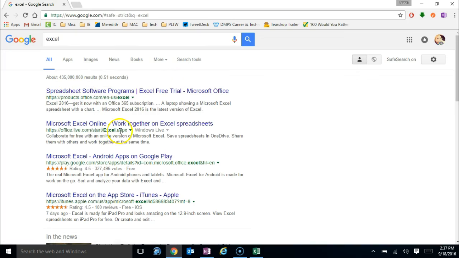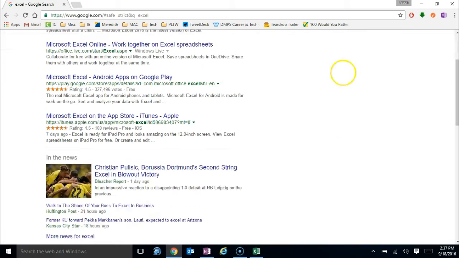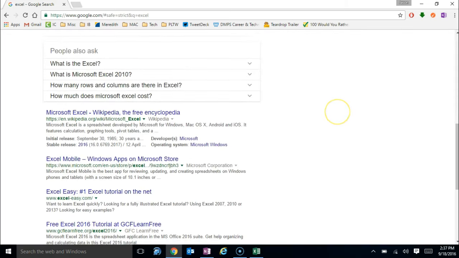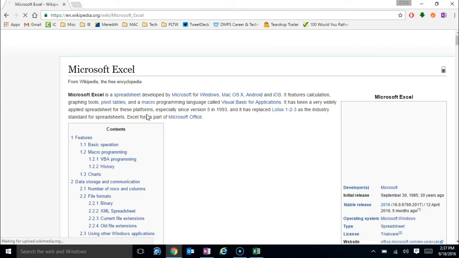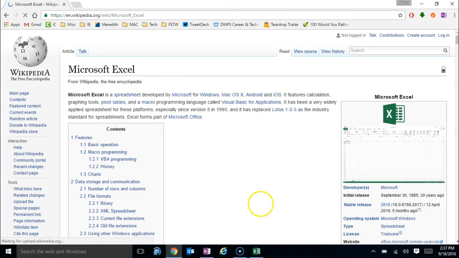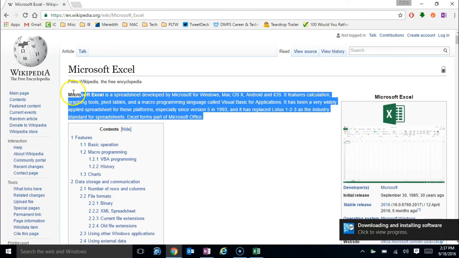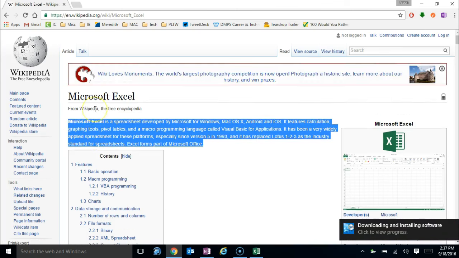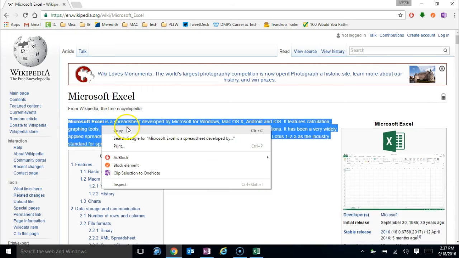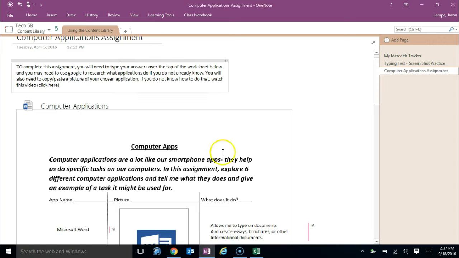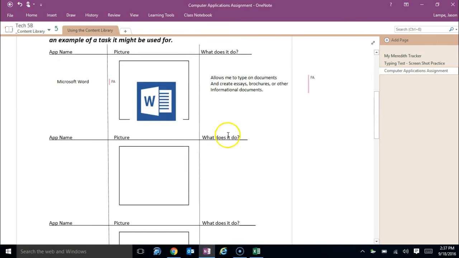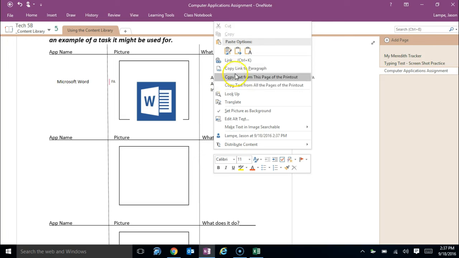This is more explanations. If you use Wikipedia, in this case, not a bad place to start. I can click in here and start to look at it. I could even just look this over, figure out what it is, and then even copy and paste it in. So here, if I just come here and highlight, right click on it, go to copy, I could come back over here, click, and go to paste. I could definitely do that.